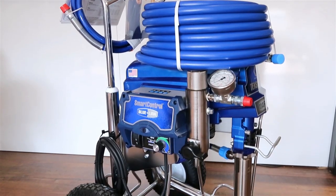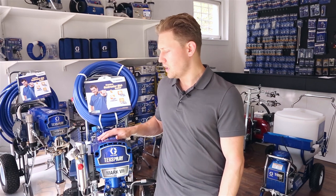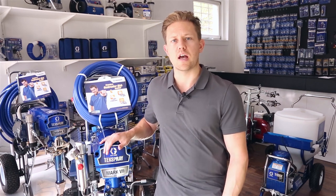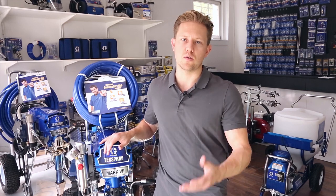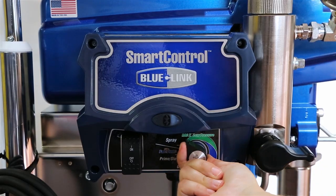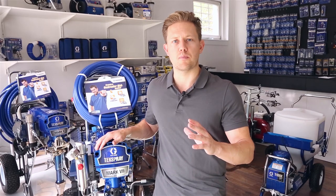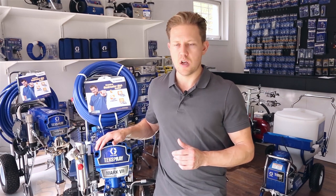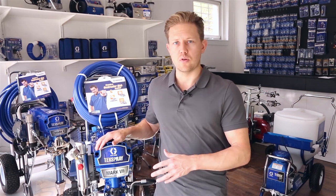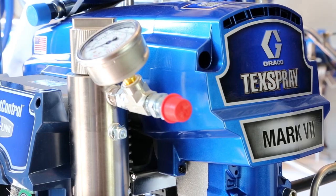The Mark 7 is a 6-liter delivery rate, a 60 kilogram machine. It's 230 volts and it's got a maximum spraying pressure of 227 bar or 3,300 psi. If you're spraying paint, you work with a maximum spray tip size of 41 thousandths of an inch. And if you're spraying plaster, you can work up to a 47 thousandths of an inch borehole size.